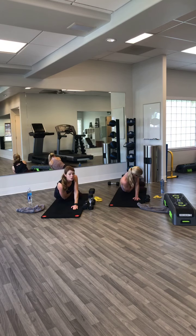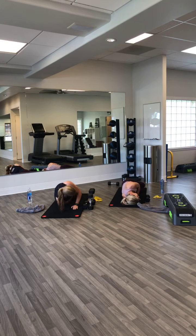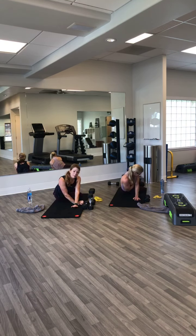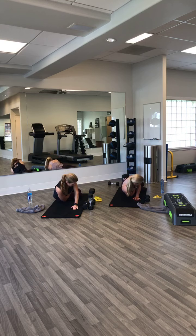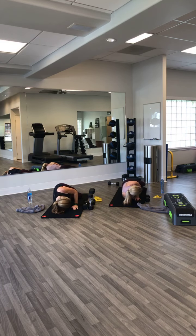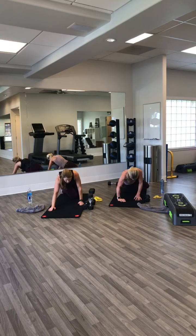Now, if you're new to these and you're struggling, you can use this right arm a little bit. You can push up on your elbow. You can help with your down arm, okay? 4, 3, 2, 1. Good. Flip.